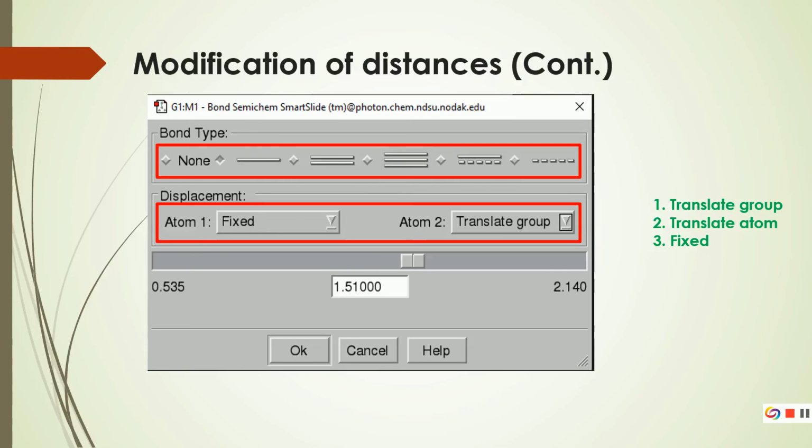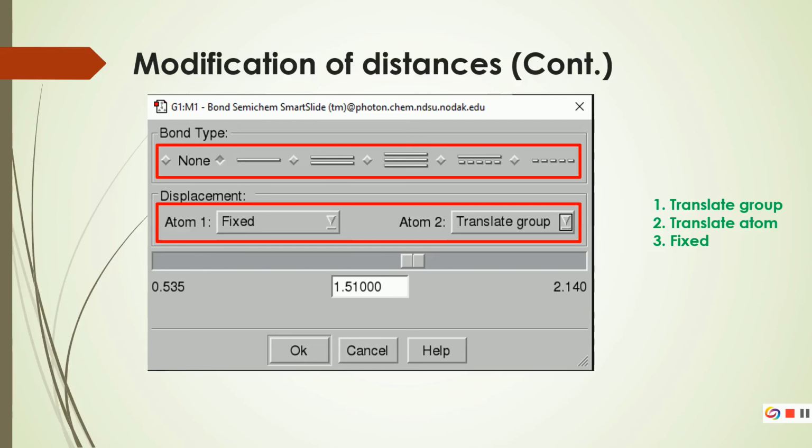Translate group: if you choose that option, it will take the atoms attached to the atom you want to change, so the overall group will change. I'll show you later. Translate atom: for that option, only the atom will go up and down. For the fixed option, the atom will be fixed and the other atom will move.